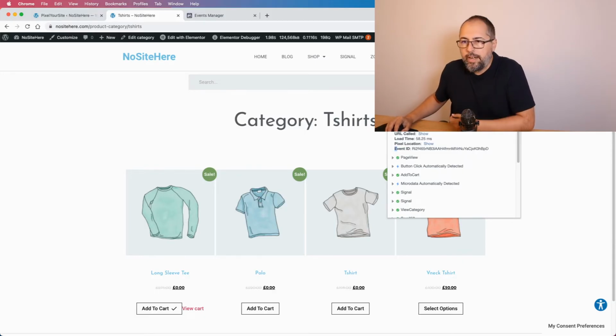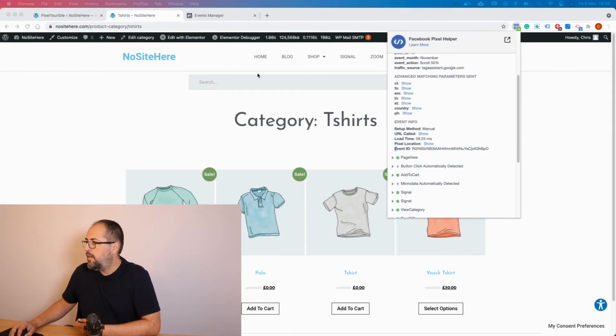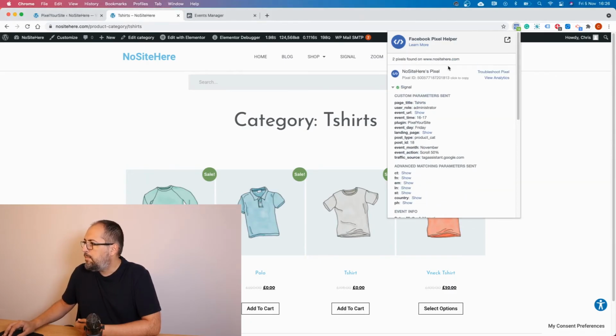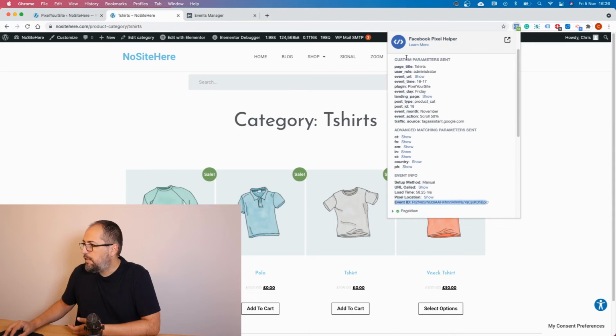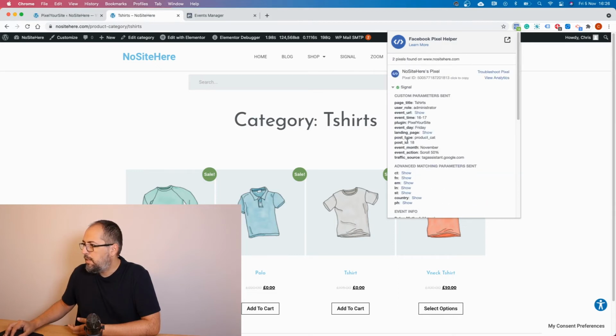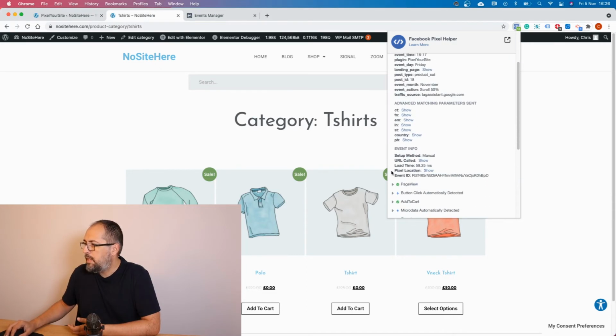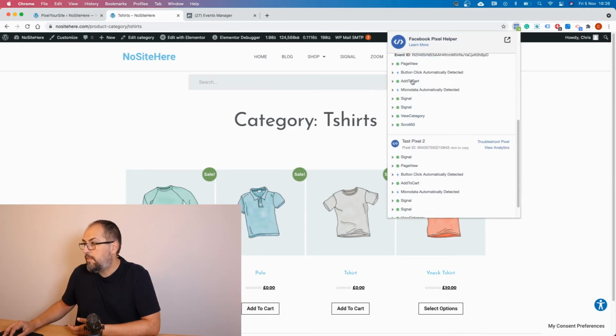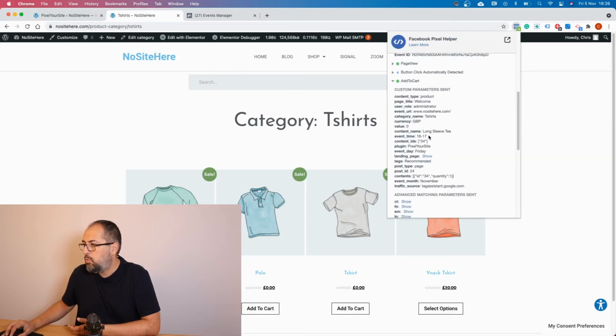Sorry, I have to move my image because I don't think you can see what I do. This is better. Okay, so again, use Pixel Helper, open the event like this, and check if the event has an event ID. And all your events, if they are fired by Pixel Your Site, will have the event ID.